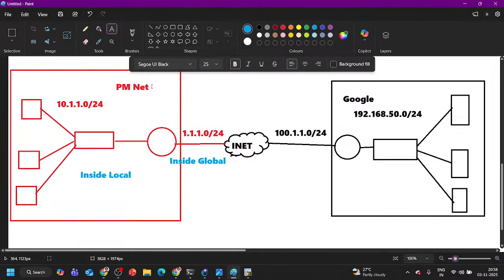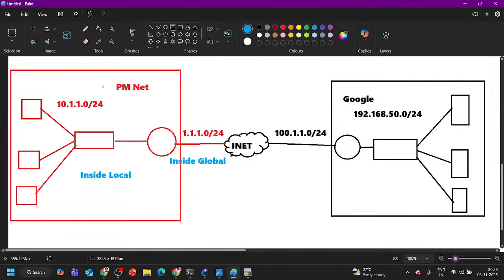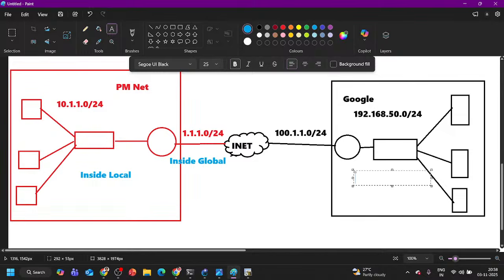And for you, for PMNet, the Google network is outside, either local or global. So this will be your outside local, meaning the private subnet or private network of Google, and the public network of Google will be your outside global. These are the zones, right?